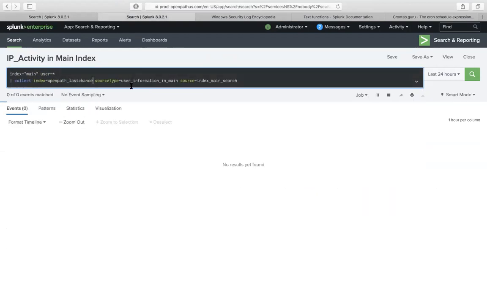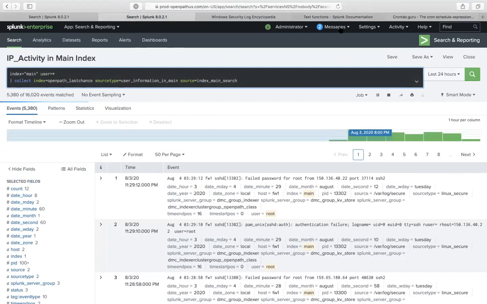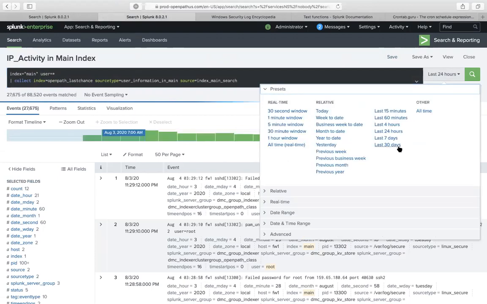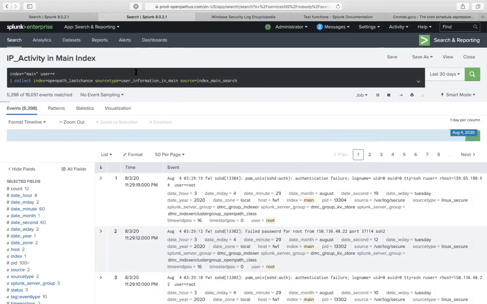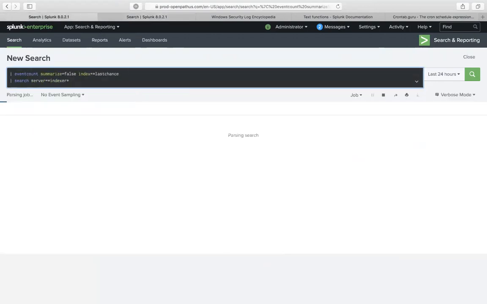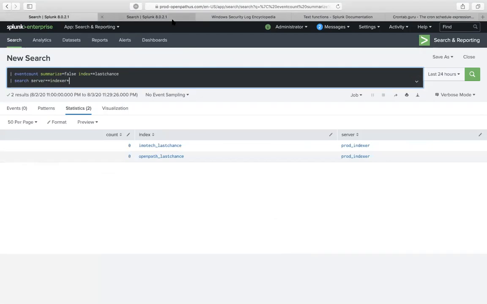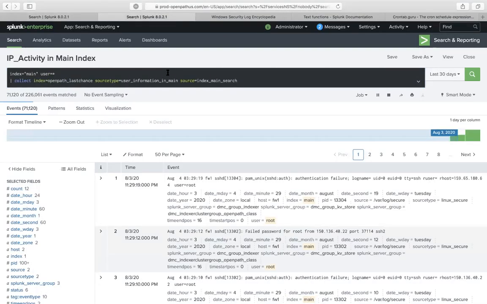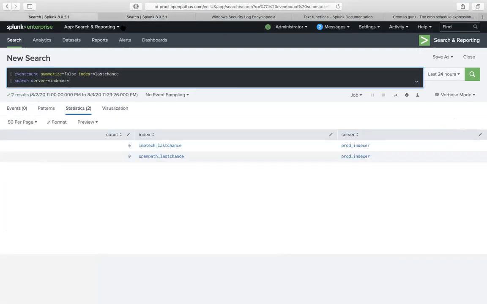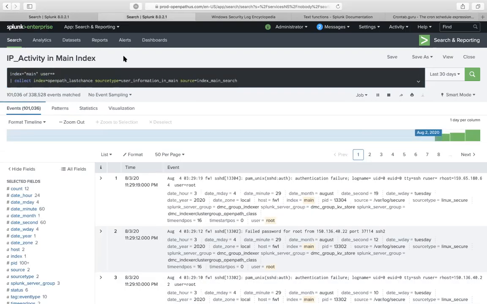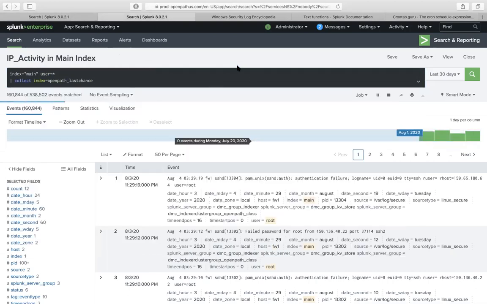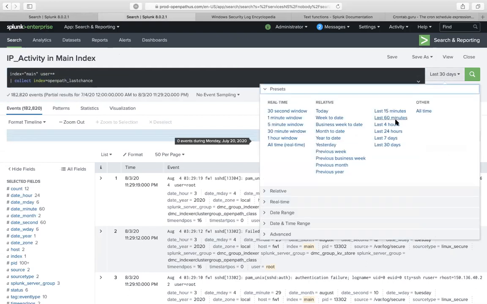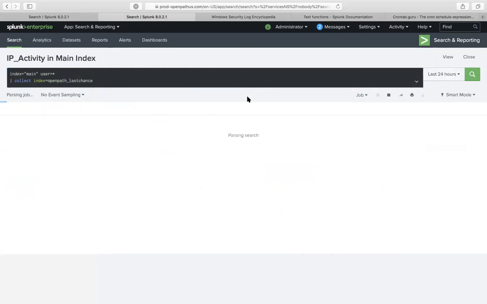I'm not sure why it's not sending the data. That's so weird. Okay, so let's do 30 days. How about that? Yeah, this is uber weird. It typically works. I'm not sure what's going on. Let's do 24 hours again.